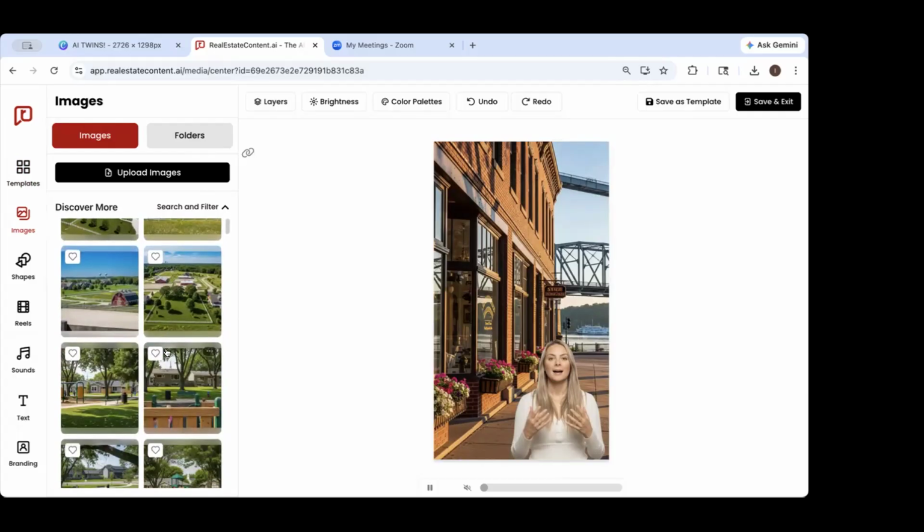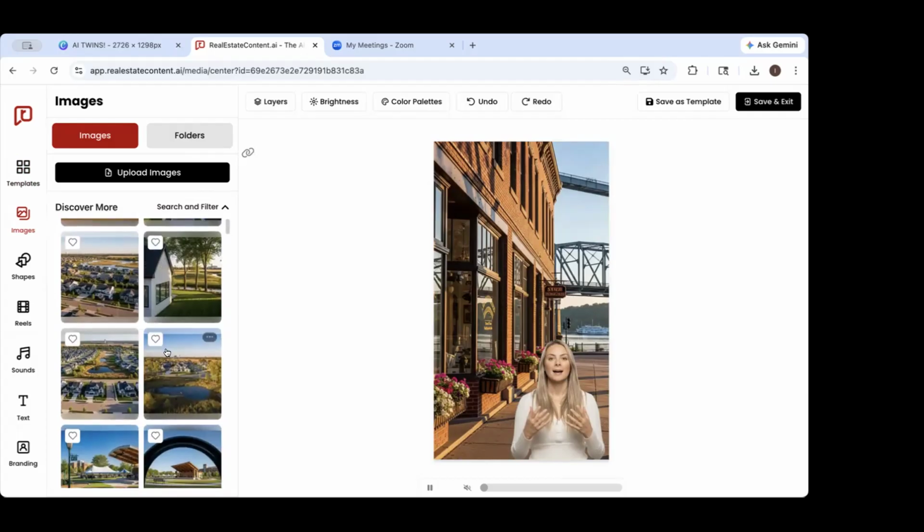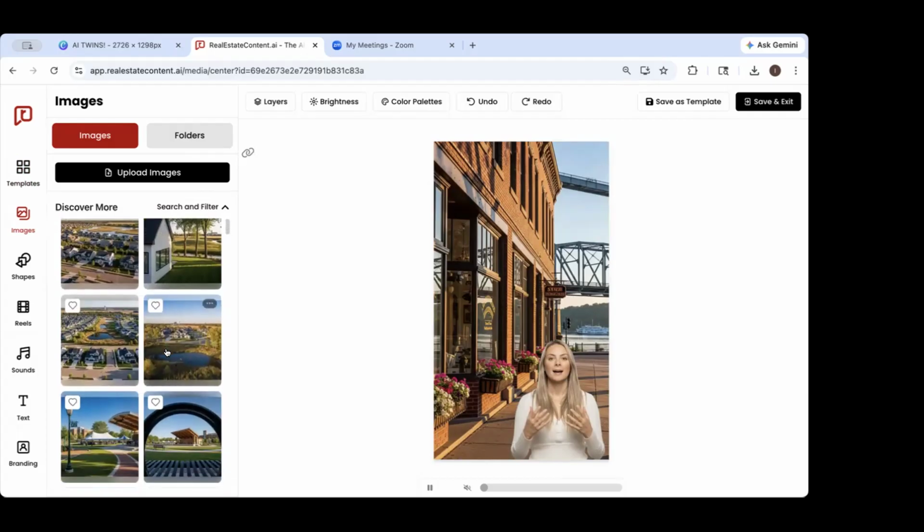For those of you who are new to advanced training, we cover the image library very intensely on a weekly basis, but quickly, just in a nutshell, the image library within the editor. Any post that you generate on the content calendar, you can click into edit design. It's going to take you to this really great editor. Whether you've generated a video post or a carousel post, you can click into images.